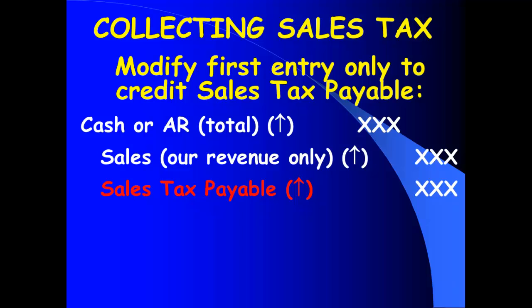It's a liability because I got some money. It's not mine to keep. I owe it back to the government. Down the road, I got to pay that, right? That would require an entry. It's on your handout, but what do you think it looked like when we pay our sales tax? Debit what? Sales tax payable. Why? To get that liability off of my books. Good, and credit what? Cash. Do I have an account called sales tax expense? No. Is that sales tax an expense to me? No. Who is it an expense to? The person who's buying it.